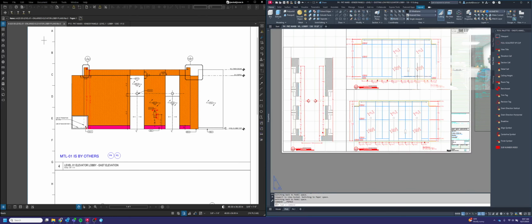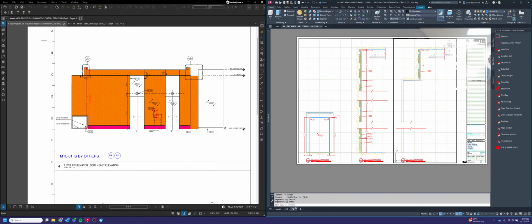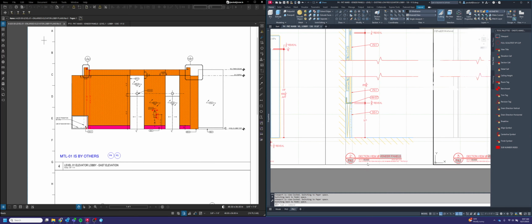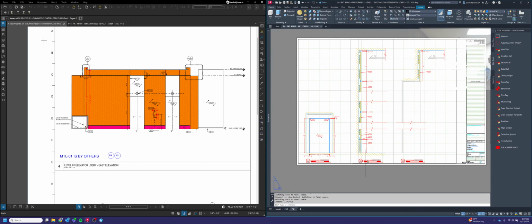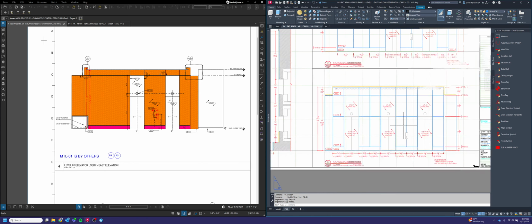All right, section calls. Let's go ahead and add these in. So we need 1 here for the panels and 1 here for the panels above the elevator door. The panels themselves will be view 2 on P4.1, and the door will be view 3 on P4.1.